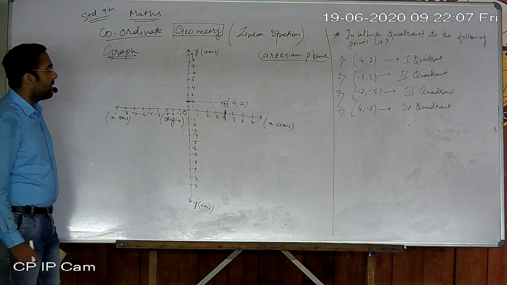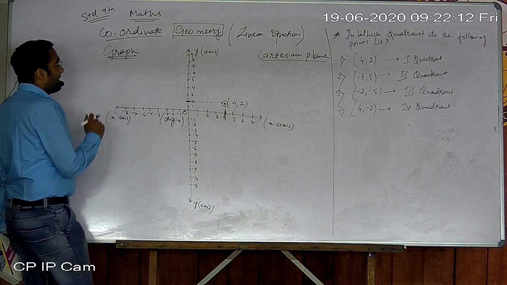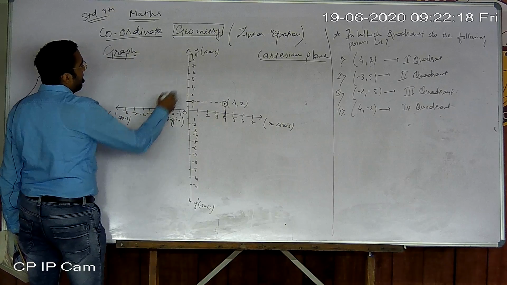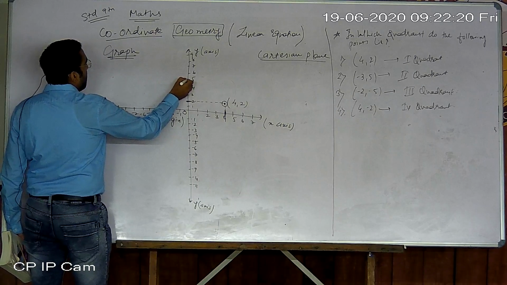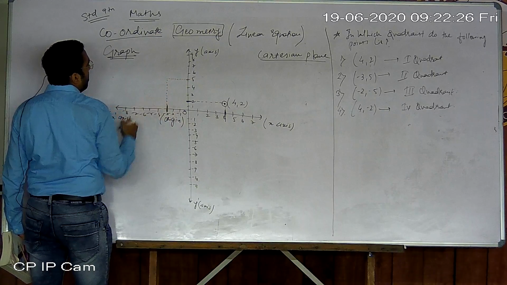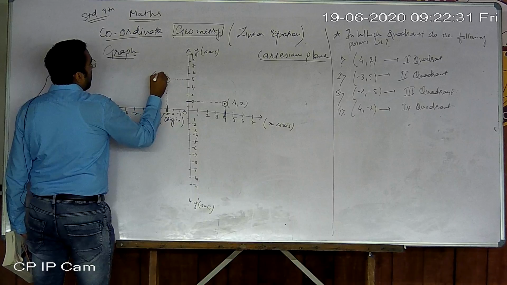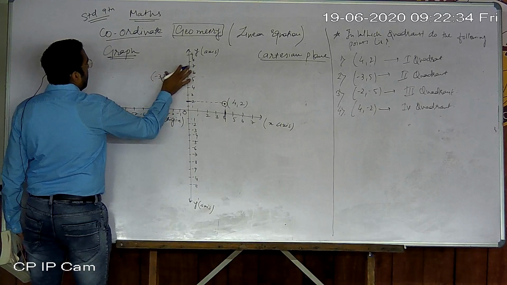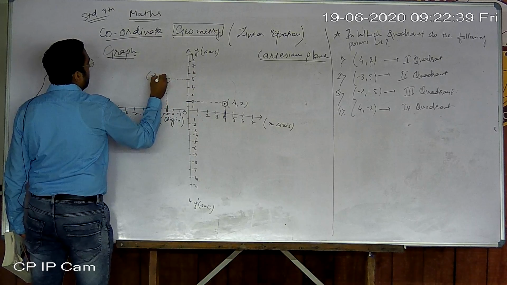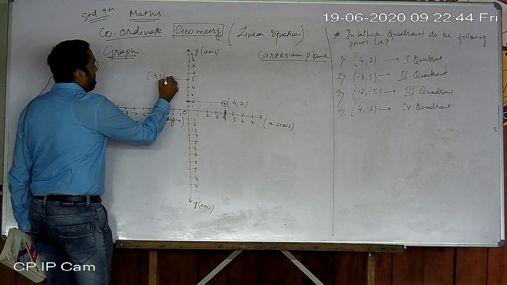Okay. Now minus 3 comma 5 is in the second quadrant. X is minus 3, therefore minus 3 is here, and y is 5, my y is 5 here. So I'll plot them here. My point is minus 3 comma 5. I located it here.